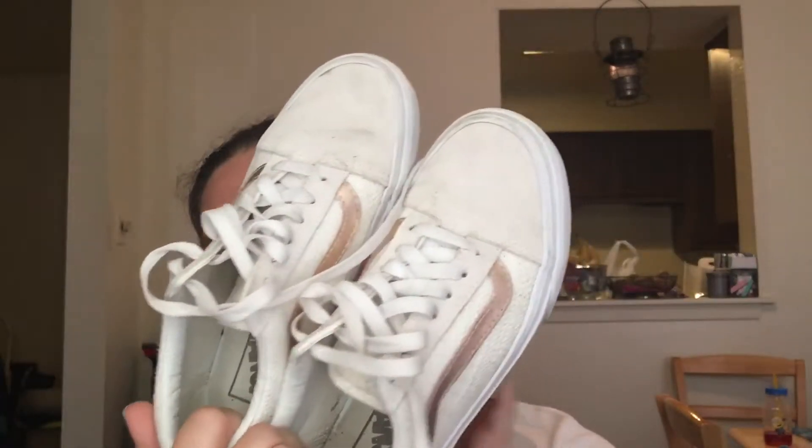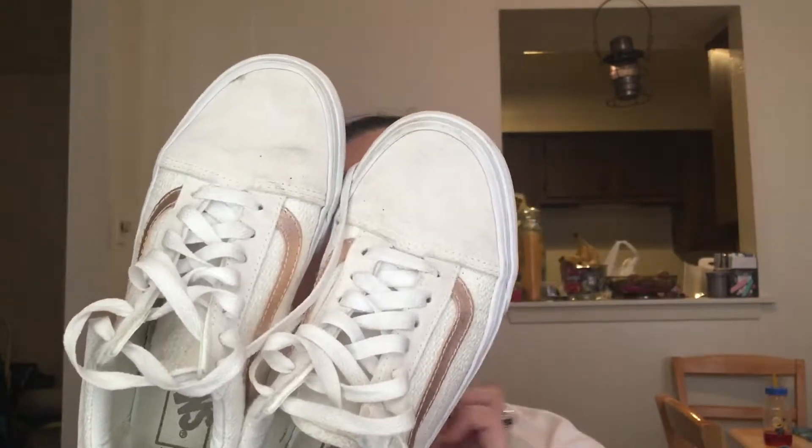The other pair I've been enjoying immensely are quite a bit more expensive — those were eight dollars, these are closer to 70. They are my rose gold Vans that I got during the Nordstrom Anniversary Sale at quite a steep discount — I think I only paid around 35 or 40 dollars. These are exclusive to Nordstrom, so that's the only place to get them. They just look so pretty with jeans and a white t-shirt — I love them.